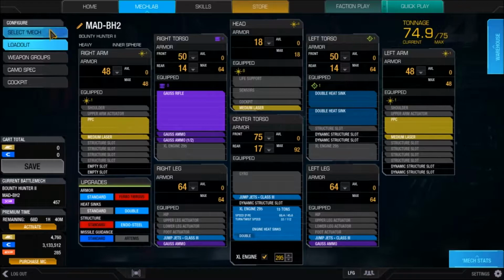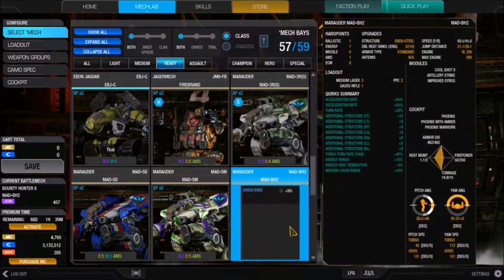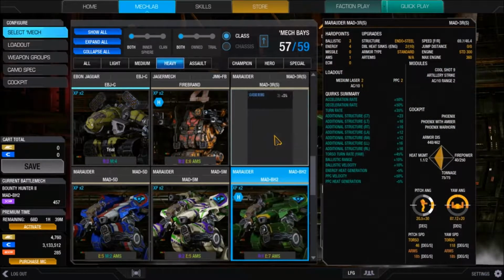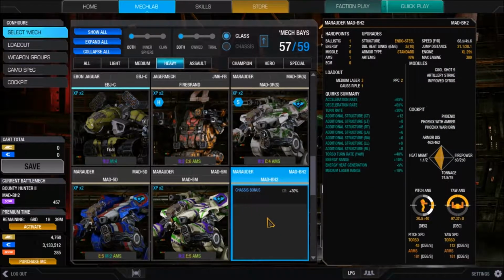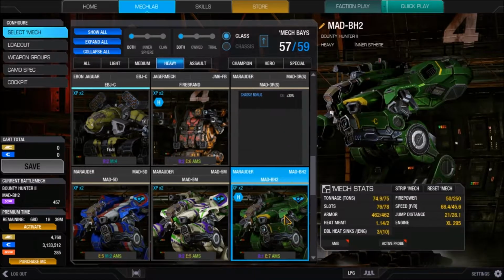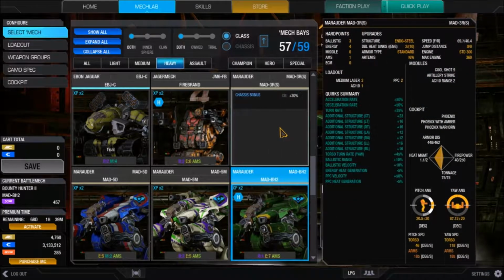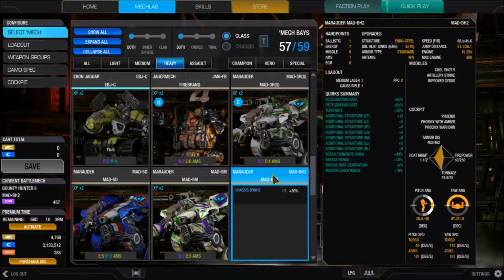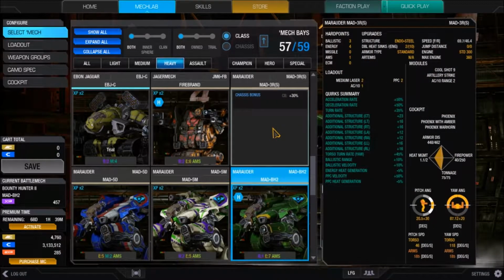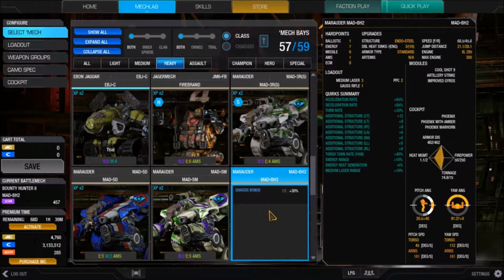Now if we go into the mech lab, choose select mech, take a look at the difference between the 3R and the Bounty Hunter, you can see that primarily the difference is in speed and kind of health, if you will. The acceleration and deceleration rate on the Bounty Hunter is higher, but the turn rate and the torso twist rates are a little bit lower. Conversely, the 3R has higher bonuses to the internal structure pretty much across the mech. Bounty Hunter does have bonuses, as you see here, but they're smaller.